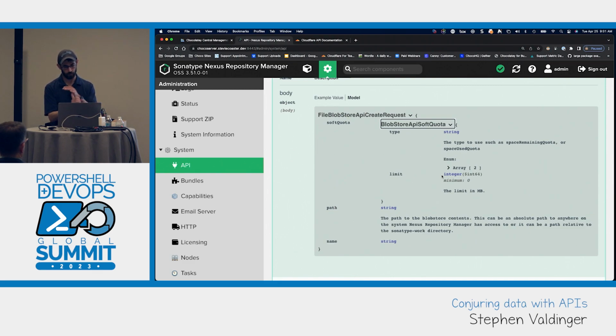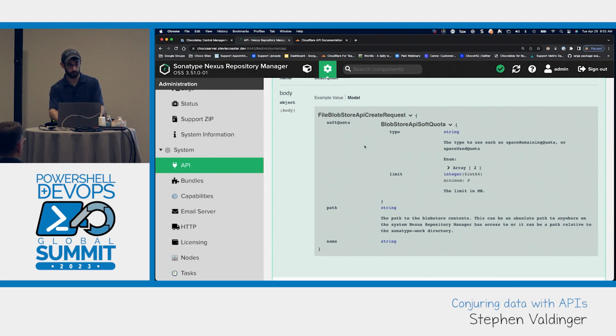I know that I can give it a quota, and that parameter should be a string because the type on the schema is a string. And when I'm writing my comment-based help, because we are writing comment-based help for this stuff, it's pretty good to define the parameter. That's exactly what's in the schema. That helps tell the end user that this parameter is how much quota we have, right? You can expand it a little bit if you want to, but you don't have to.